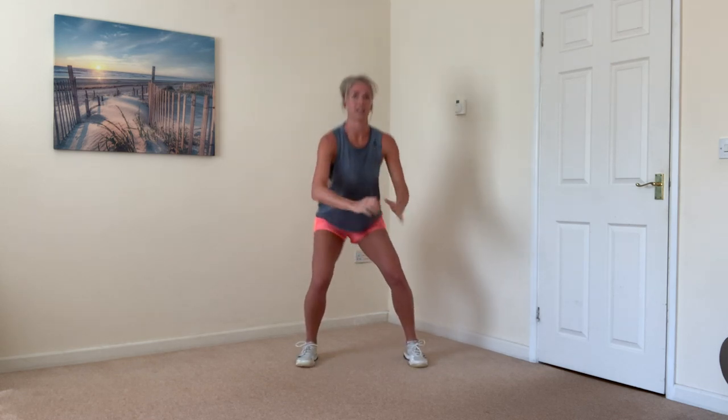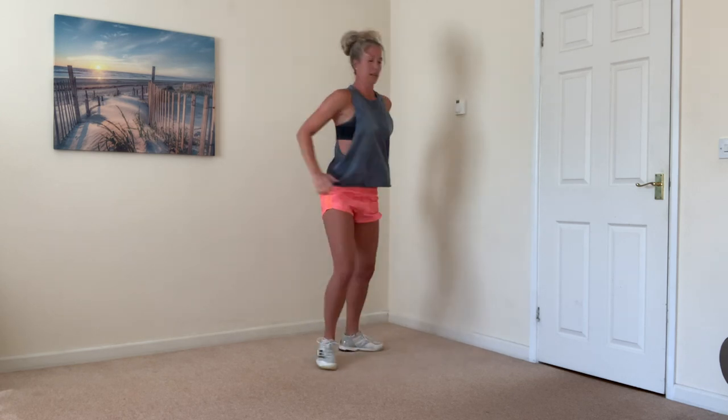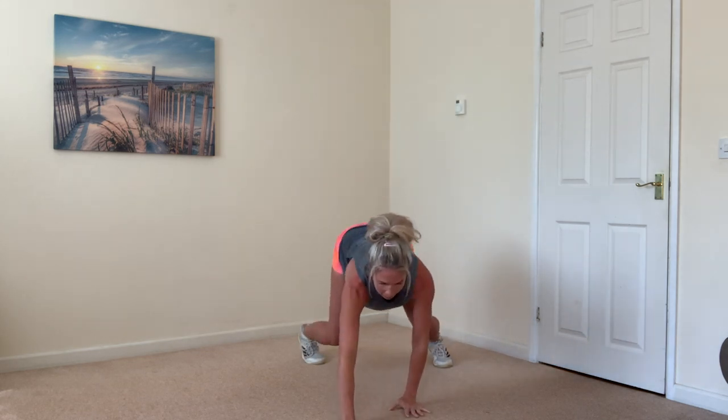Easy, now squat, down and up, down and up. So in our squat, sit back, keep your chest up, keep going, down and up. As you squat, push your knees out, that's it. One more, now this time go down and hold. Hands to the floor, walk to a plank.